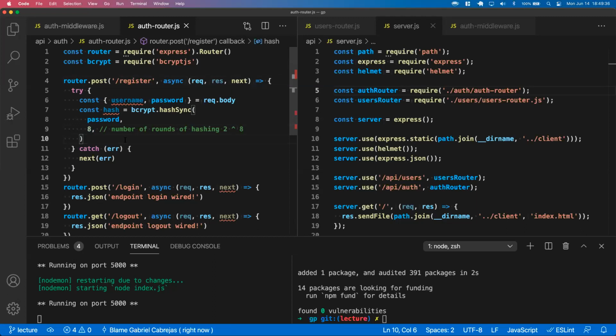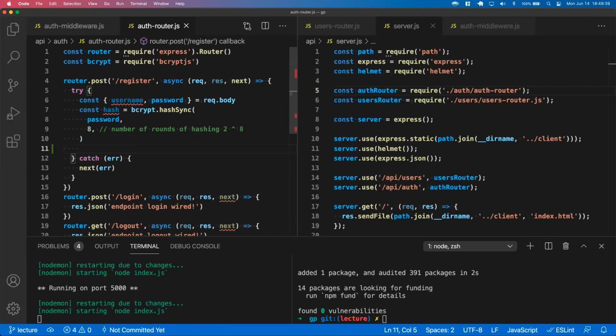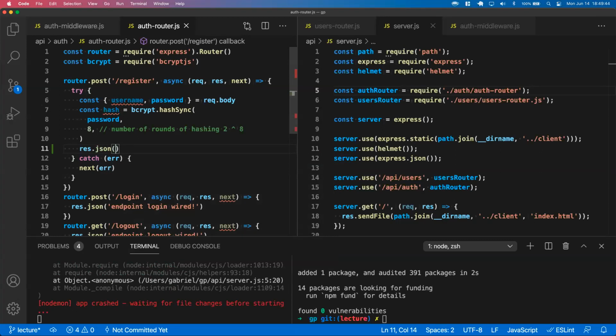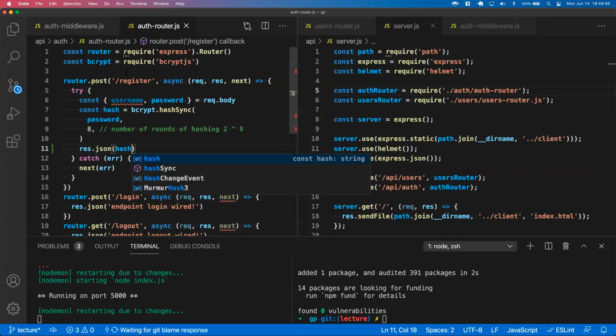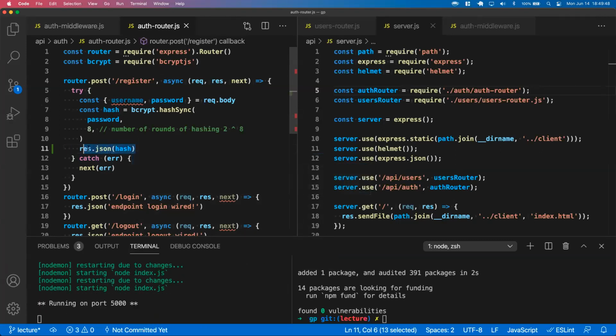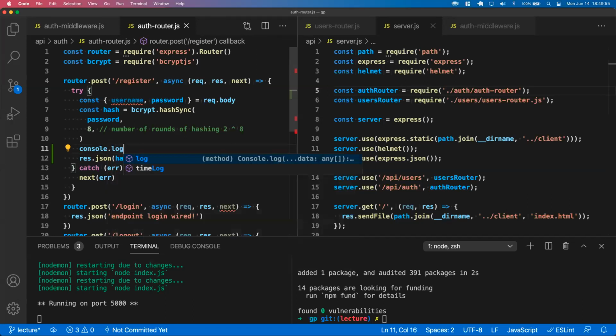So cool, there's the hash. Let's just send it back to the client, res.json. And this is kind of like a console log of sorts. All right. Well, I guess we could just use a console log. It doesn't matter. Console.log hash.